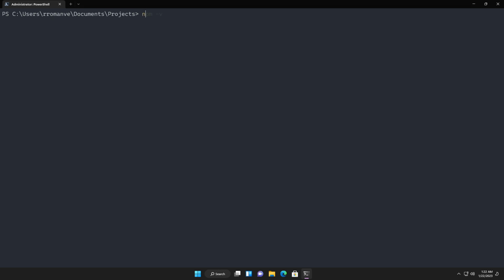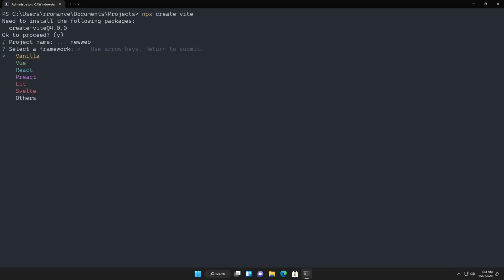So let's do npx create vite. I think it's like this. Yes, and the project name will be new web. Let's call it. Let's do a vanilla with JavaScript.